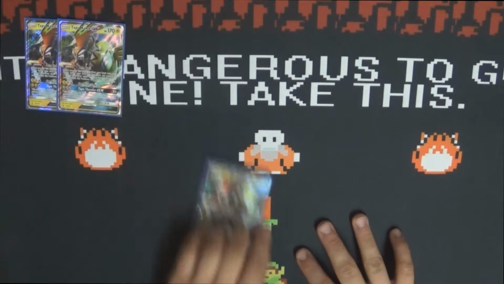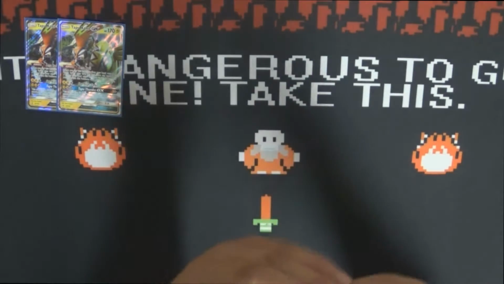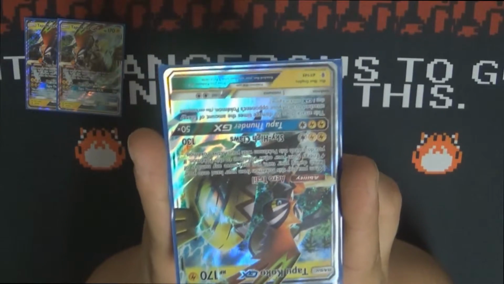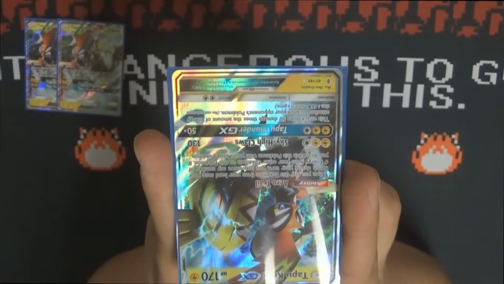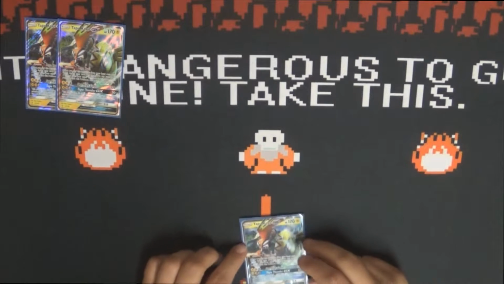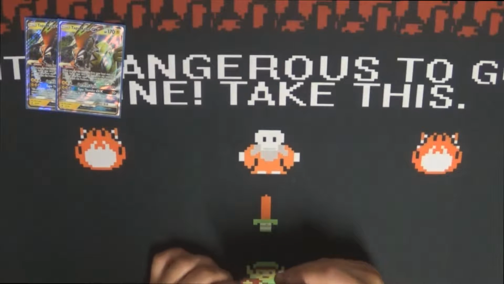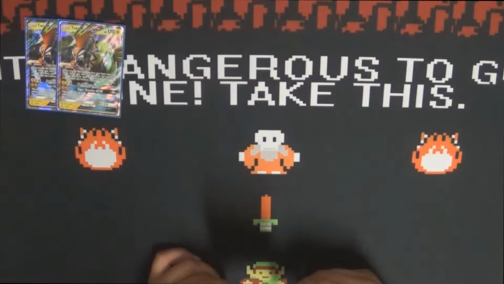And it has 1 attack, Sky High Claws, does 130 damage for 2 electric and a colorless, and then it has a GX attack, Tapu Thunder, same cost as the attack, 2 electric and a colorless. It does 50 damage times the amount of energy attached to all of your opponent's Pokemon.